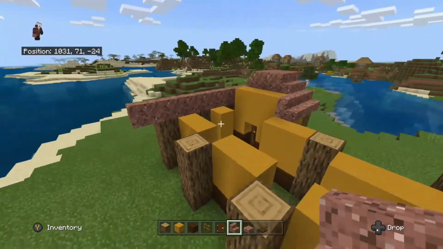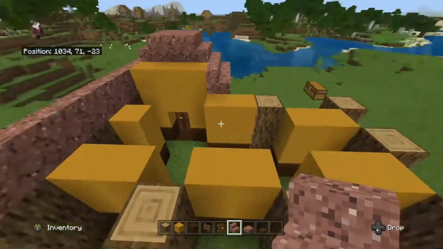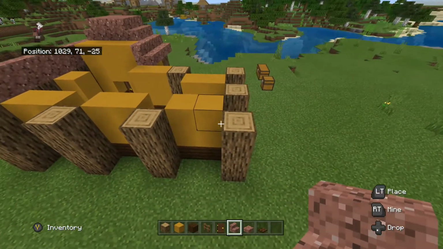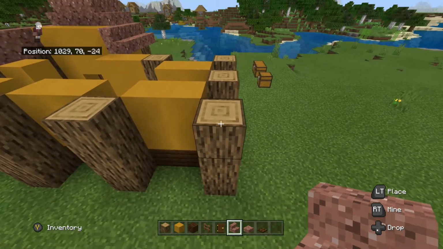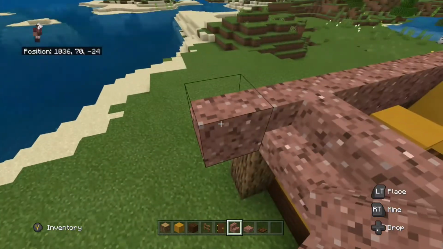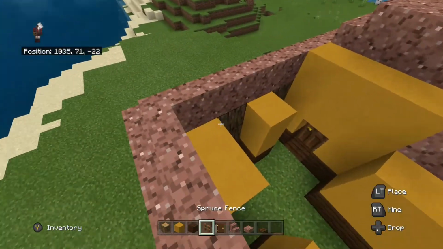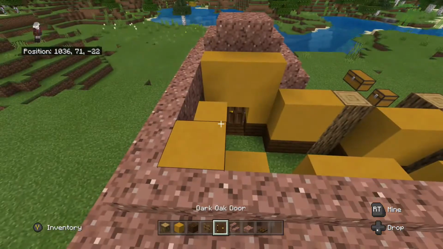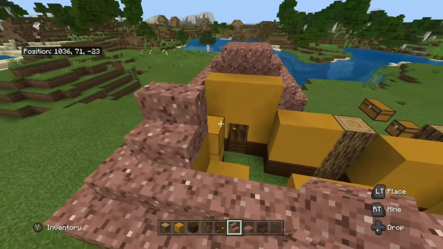I'm trying to remember how I had the roof. I don't know if I had it as just a turn or if I had it going one way and another roof hanging off of it. Let's see. Let's just do it all the way across. Fill a block in there so we can get this next row going.